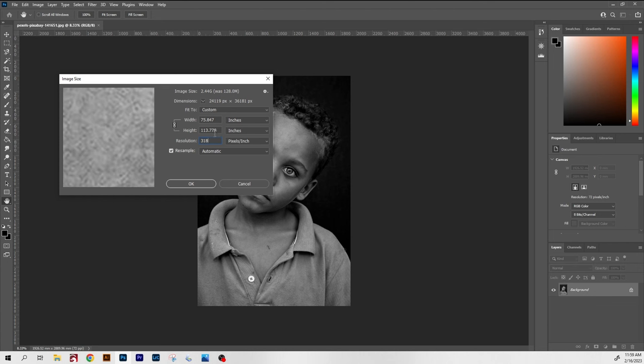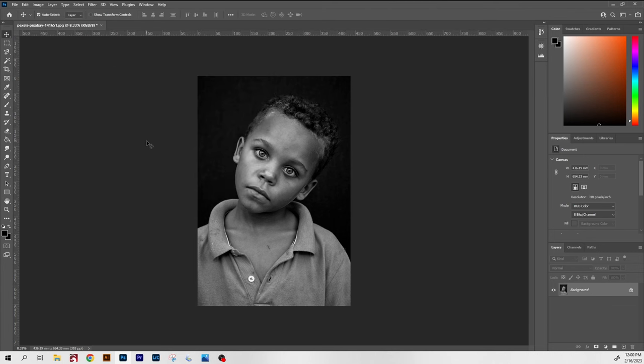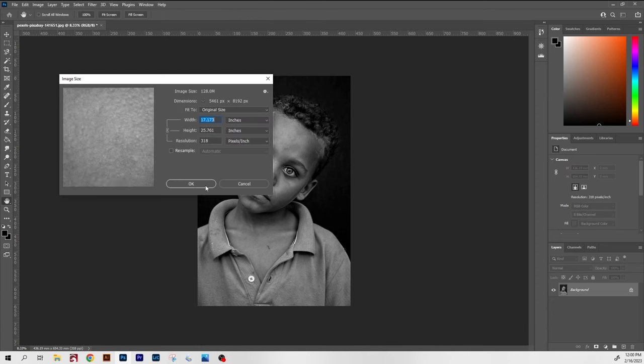Now, before you click OK, you have to turn off resampling. When you resample an image to a larger size, which is what we're doing with this DPI adjustment, it's going to add a bunch of noise and pixels and stuff that's going to make your engraving look poor. So turn off resampling, and as you can see, the size has changed a little bit. It shrunk down to 17 by 25. That's completely fine, and that is necessary. Go ahead and click OK. It won't look like anything has changed on your image, but your image is now 318 DPI.